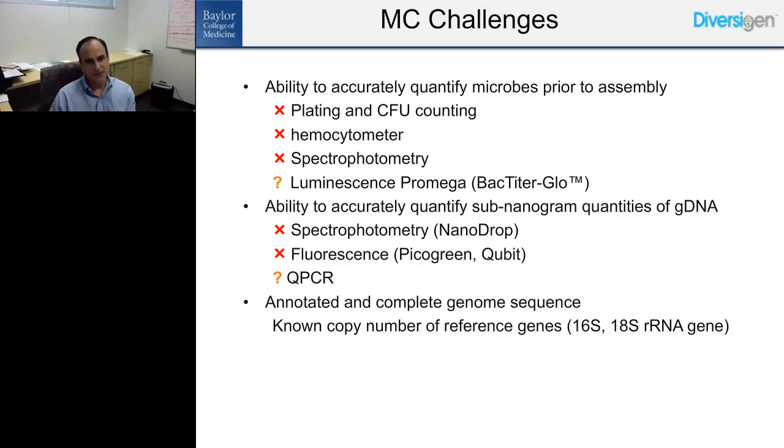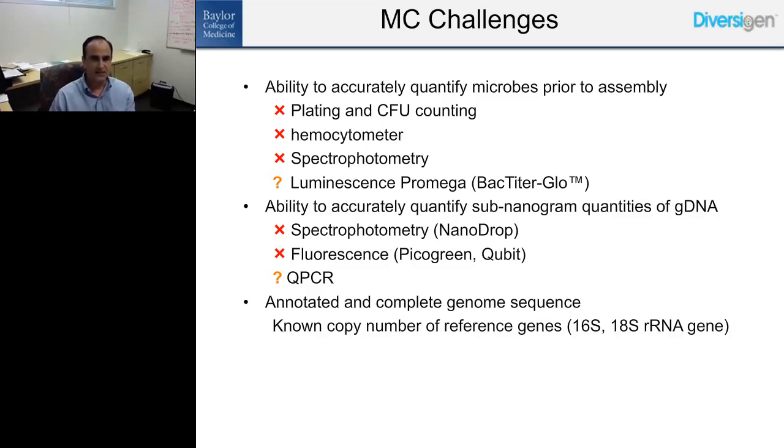And then the use of spectrophotometry. The concentrations that we needed for our mock communities, it just wasn't accurate, didn't give us the accuracy that we needed. So that was that one. And then the folks at the lab site suggested that we use luminescence as our measurement. So we utilized the Omega BMG plate reader, which worked with some success. But we were really lacking a very accurate means of quantifying how many microbes we were putting into the mock community.